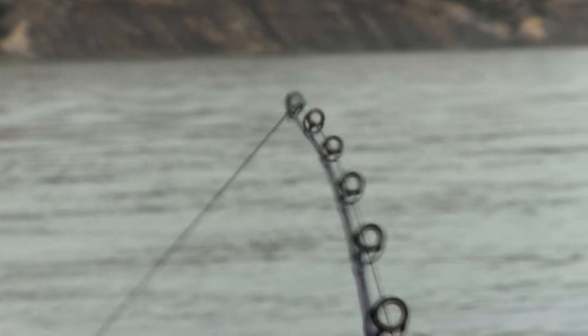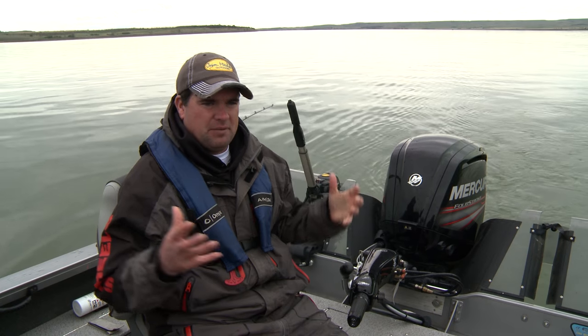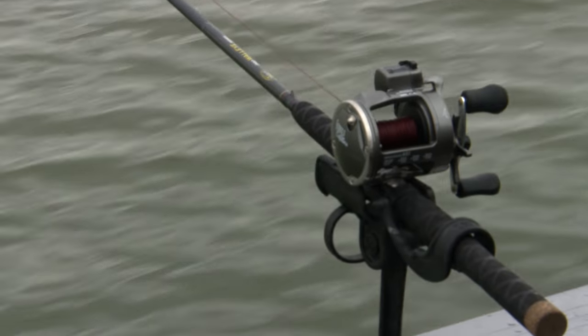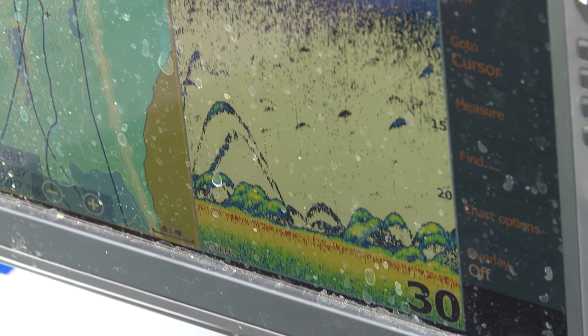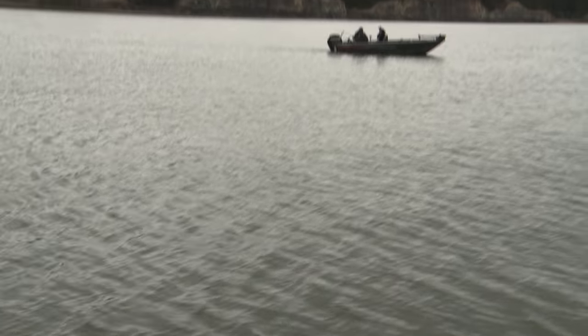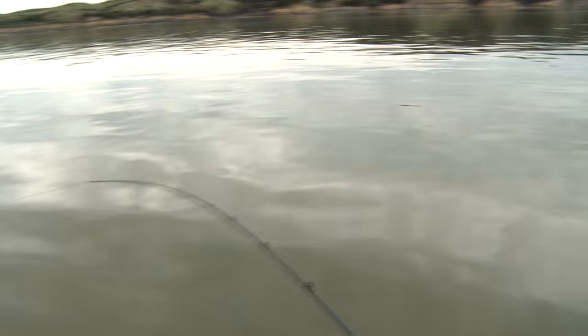The challenge of fishing early in the season is obviously the cold water temperatures, and when you have rain like we've had you get this muddy dirty water from all these big tributaries getting dumped into the reservoir — full of debris. You're trying to find the clean water and eliminate big sections of the reservoir. Typically you'll see fish a little bit deeper early in the season, then as the water warms and fish move toward their spawn, the patterns change — you'll start pitching along rubble and bluffs and find fish much shallower. Until then, fish can be relating to the channel, flats off the edge, or structure coinciding with that old river channel. That's why pulling lead early in the season can be so effective.